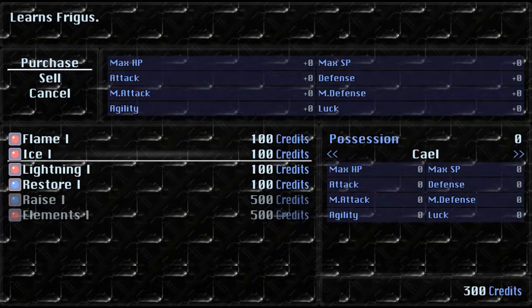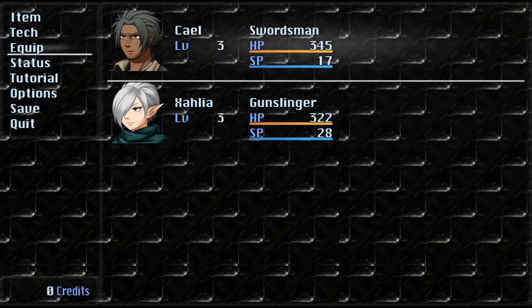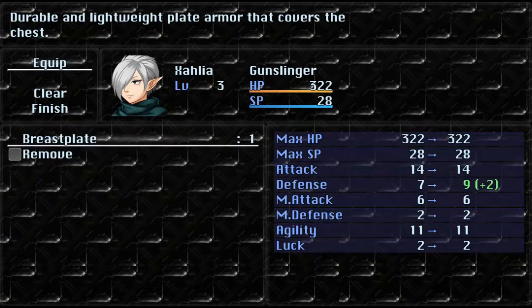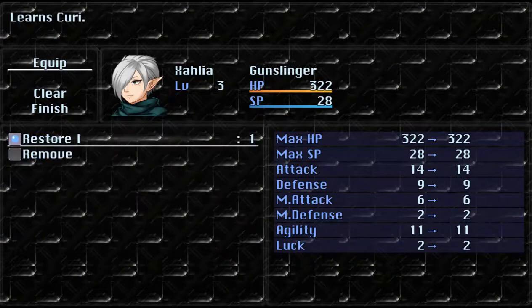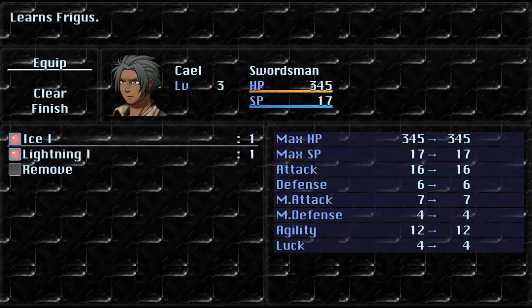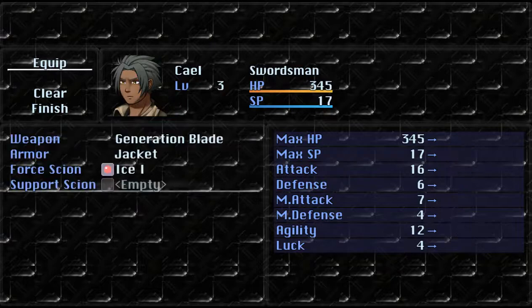So, there, they have ice and lightning. I'll buy one of those, and a restore. Alright. So, I'm definitely going to give restore to... Oh, I did not mean to do that. Yeah, you can have, like I said, flame, and I'll give you restore. And you can have... We'll give you ice. And nothing there.